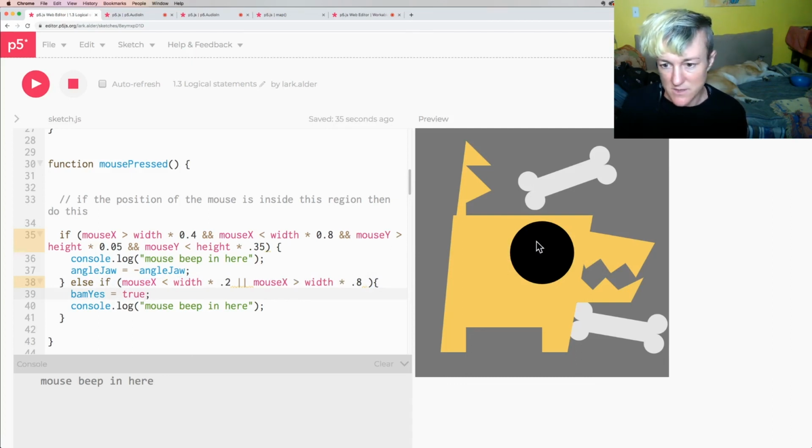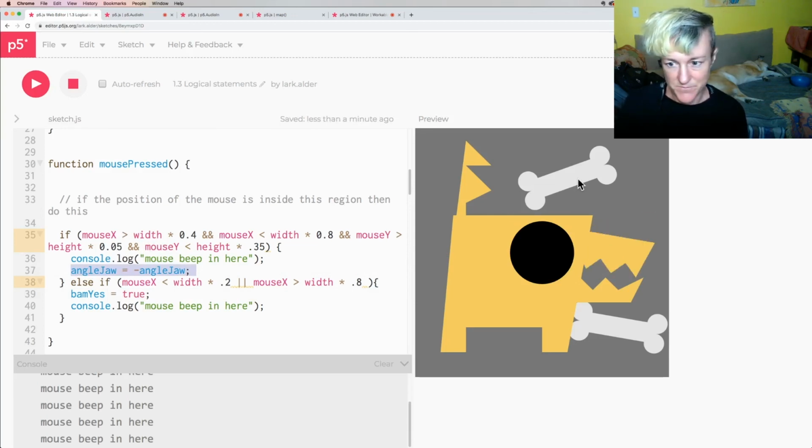But that makes it so you can only click once, just bam once. What if you can bam and unbam, bam and unbam? So what we want to do is similar to what we did right here, where if you click in this region, it's going to toggle this jaw, so from negative to positive value. In this case, we want to toggle BAM yes from true or false.